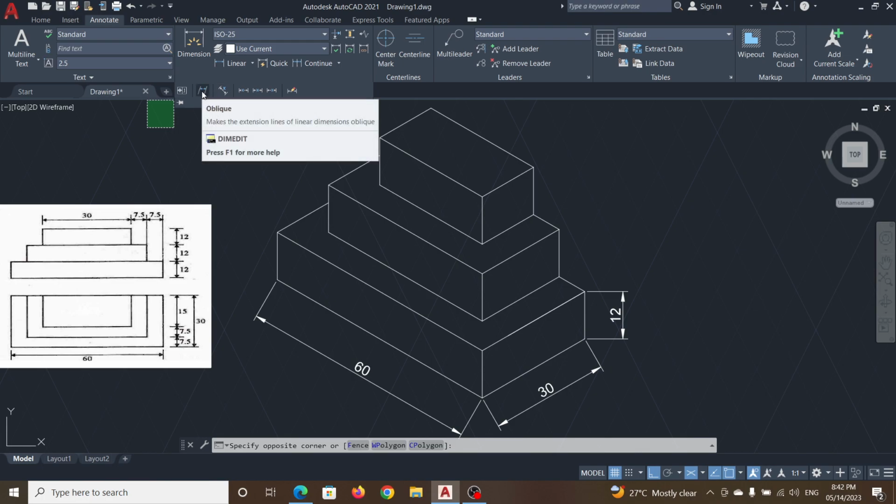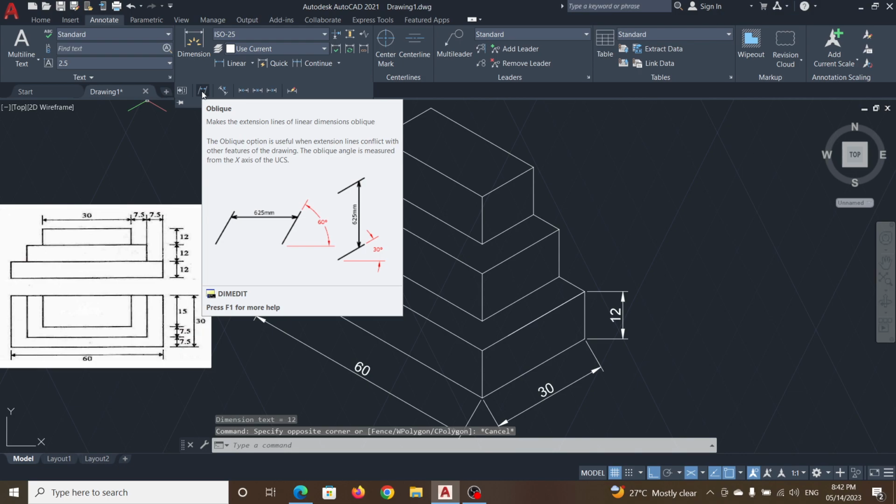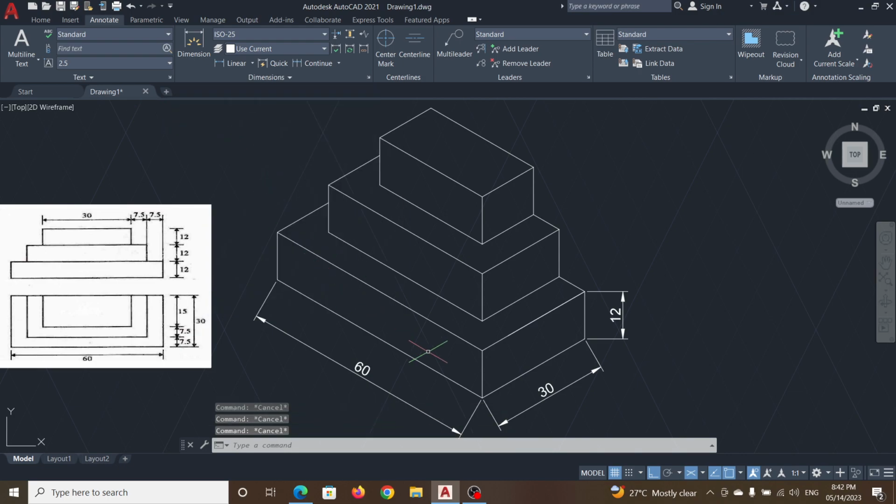Alternatively, you can type dim edit. Here you have home, new, rotate, oblique. Both are the same. In dim edit you select the fourth option, oblique. Or you can go to Annotate, Dimension, and select this oblique. Now click on this.